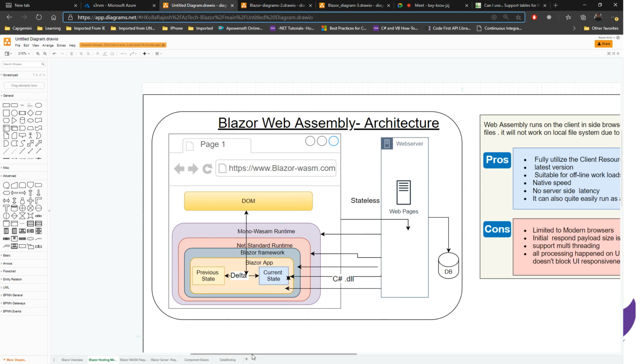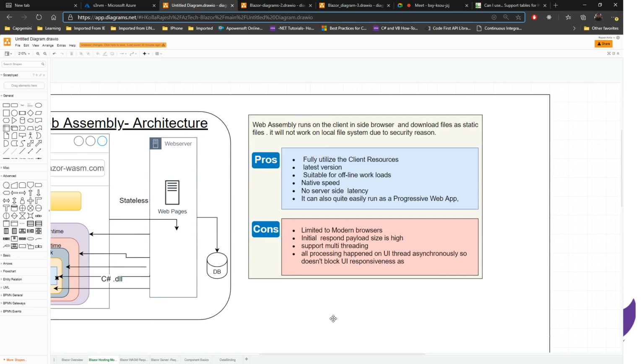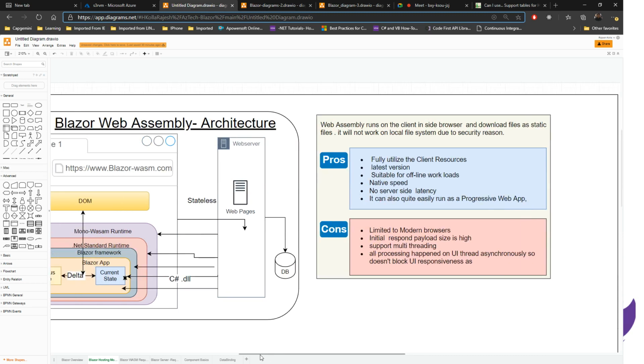Okay, what are the advantages and disadvantages of this model? It completely works in the browser itself. One advantage is we can debug the C# and run the C# code on the client side. That is one of the advantages, and there is no overload on the server.